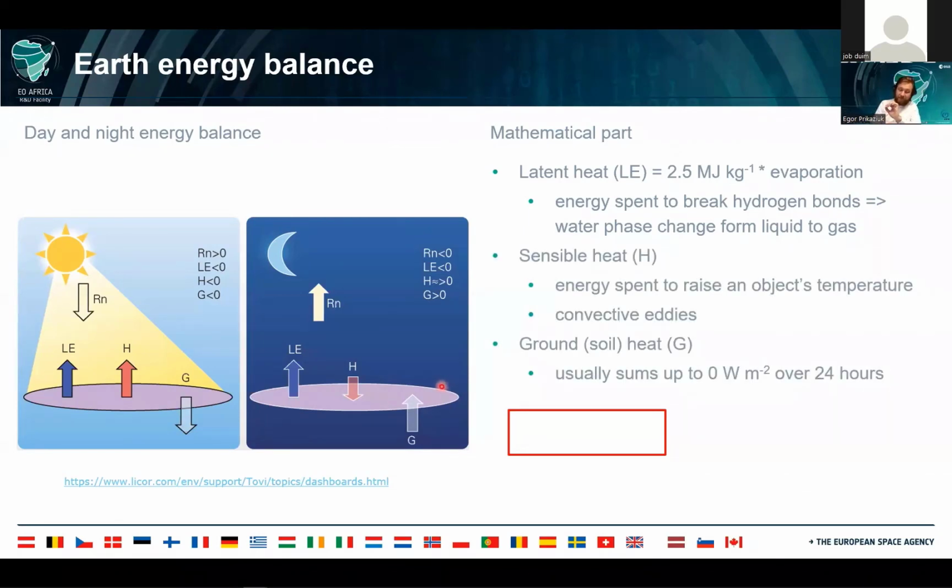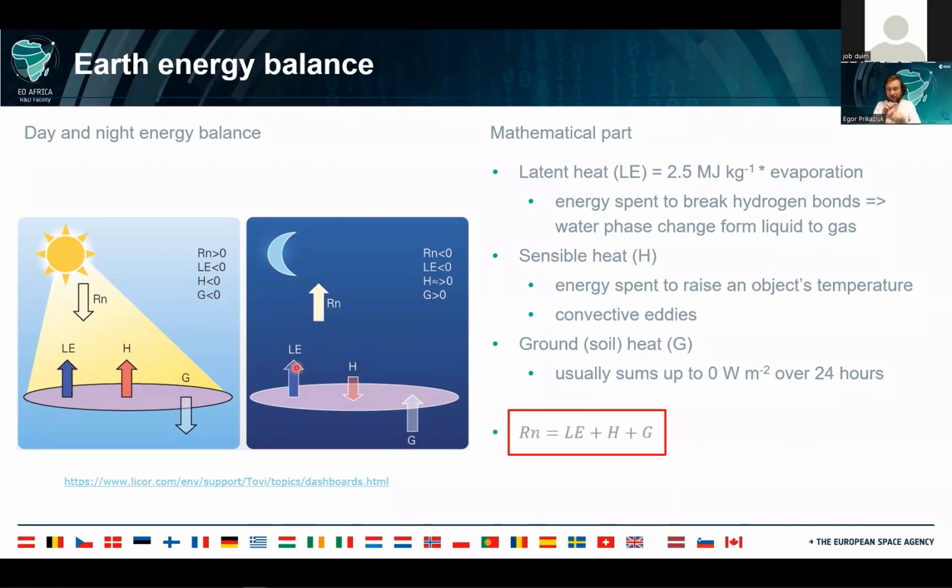At night, the situation is different because the sun is not shining. The Earth's surface is cold because it doesn't receive any energy. And in turn, air that was warmed up during the day heats up the ground, and the soil that warmed up in the day heats up the ground. And that heating also causes evaporation.